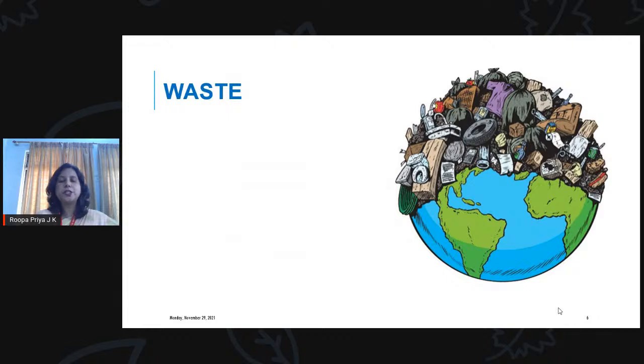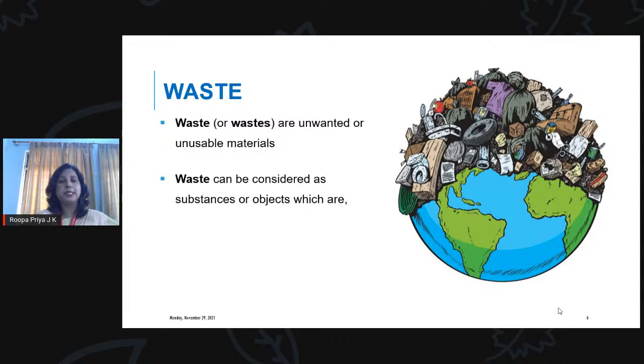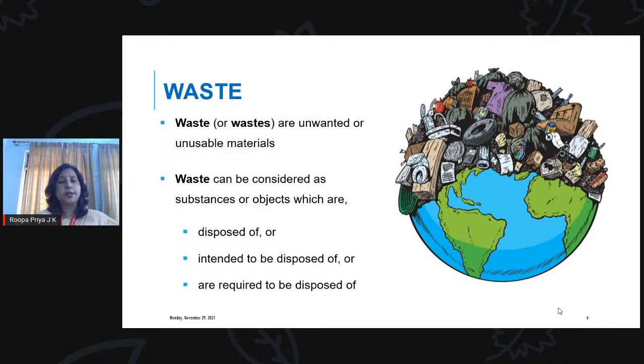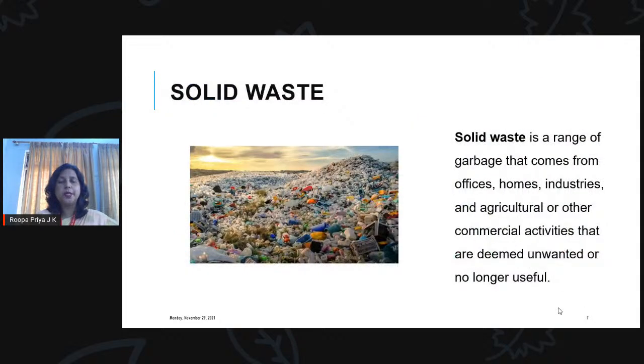The human interaction with the environment has always resulted in waste production. So this waste is nothing but any unwanted or unusable material, and this can be considered as a substance or object which is disposed of or intended to be disposed of or required to be disposed of. So this is the meaning of waste.